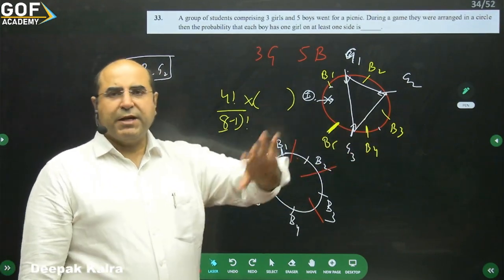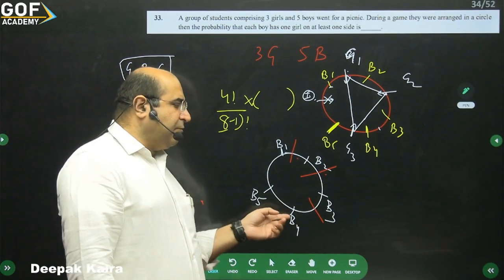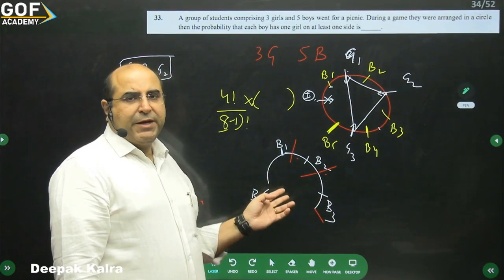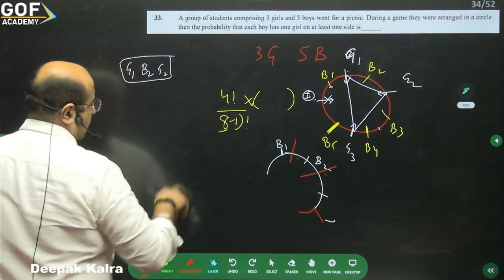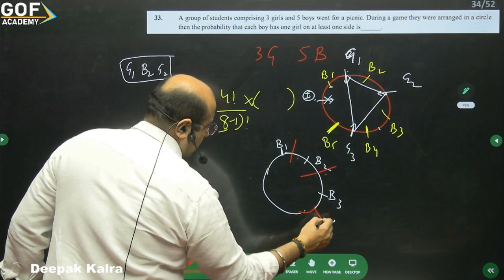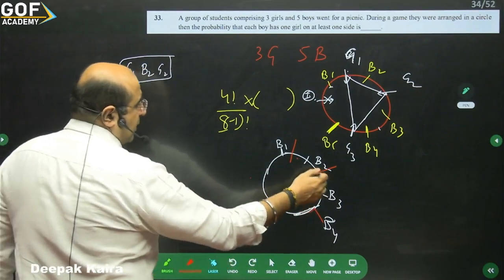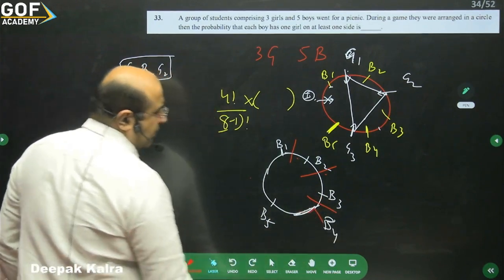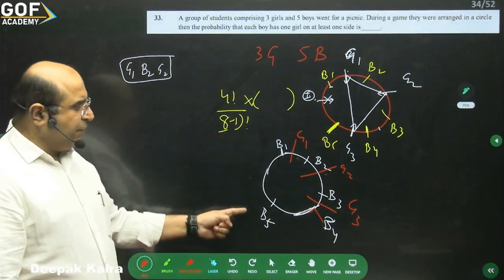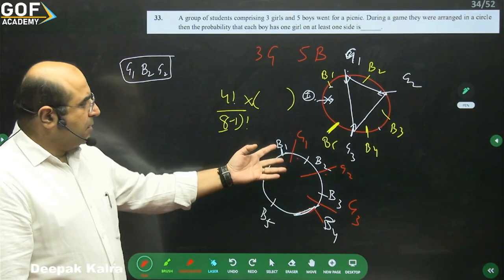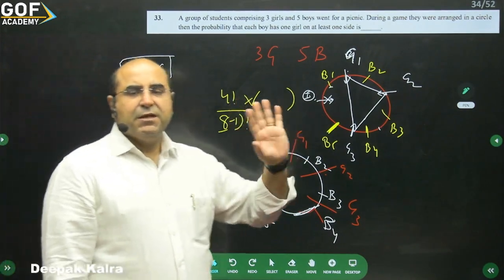So what are the cases on the contrast basis is that if all the 3 girls sit alternately, then there would be the possibility that we won't find the girls next to these boys. Let me make it again. These boys will be having girls on their side if they are consecutive. If girls are consecutive here, then these B1 and B4 will not fulfill the condition. But other way around, if a girl sits here, then this will fulfill the condition. Means in the rest of the cases, the condition will be fulfilled.